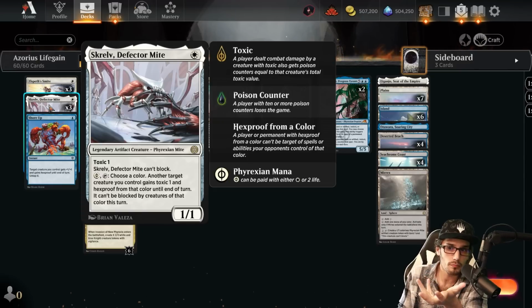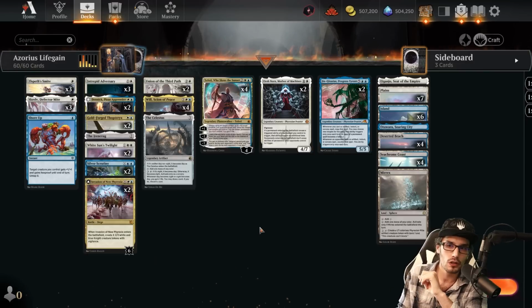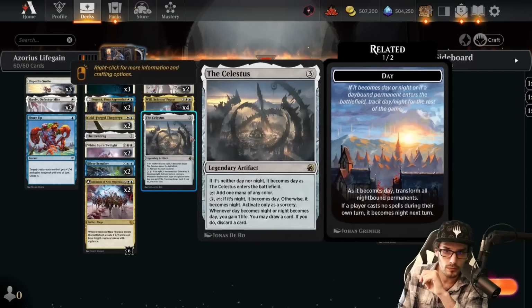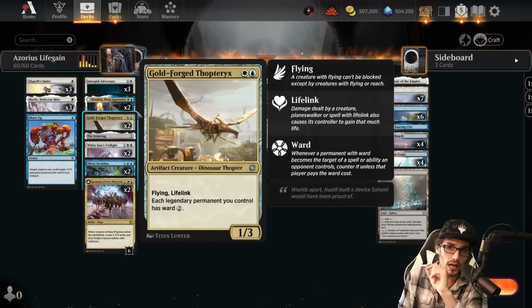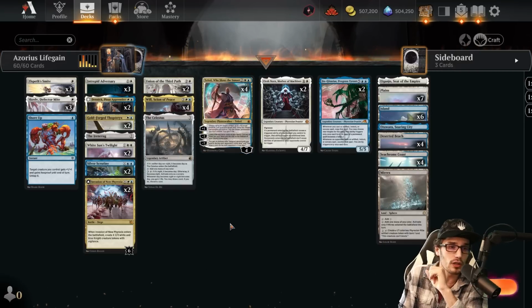This is, you know, on turn 1, play Skrelv, 1/1, Toxic 1, can't block, pay 1 Phyrexian white, which is either 1 white mana or 2 life. Tapping it, the creature gets Toxic 1, hexproof from the chosen color, and cannot be blocked by that chosen color, right? This is going to keep the dream alive. Furthermore, Gold-Forged Thopteryx will give legendary permanents we control Ward 2. That's now on the Mite. That's now on Will. That's going to be on Teferi as well.